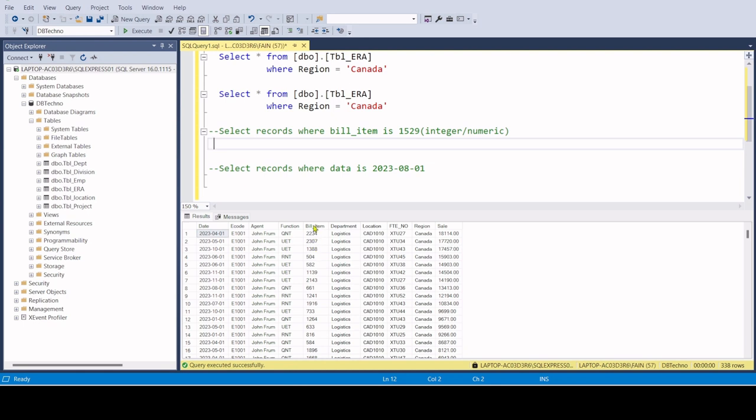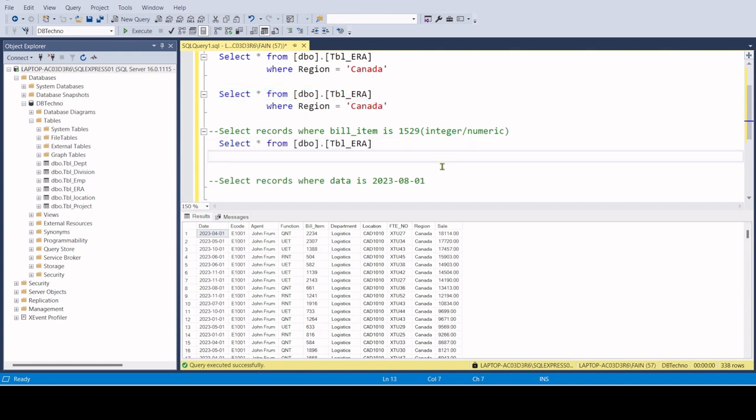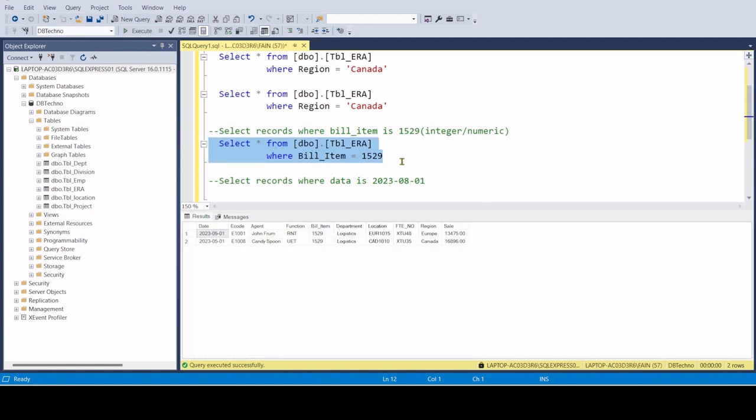Because this column contains numeric values, we do not need single quotation in the WHERE clause. So I will just select this statement and say where bill item is 1529. Now I will select it and click on execute. This statement is working perfectly, even if we do not enclose the value within single quotes, because it's a numeric value.